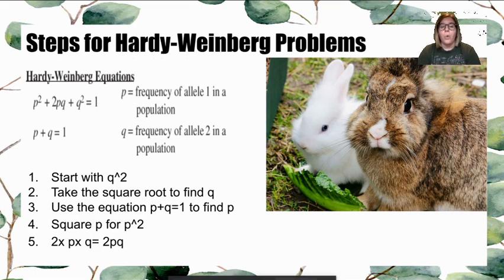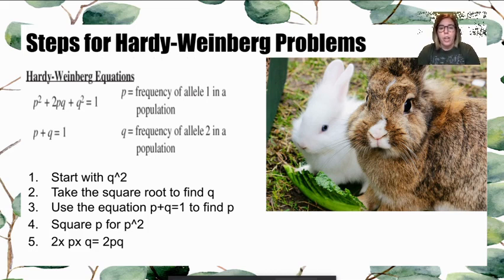So that's why for Hardy-Weinberg, you need to start with your q squared value. Remember, q squared is your homozygous recessive, right? So it'll either give you that outright, which would be great, or if they don't give you that value, you would need to calculate that by figuring out the number of homozygous recessive individuals out of your total number of individuals, right? So if I had 13 homozygous recessive individuals out of 100 in the population of bunnies, I would do 13 divided by 100 to figure out my q squared value.